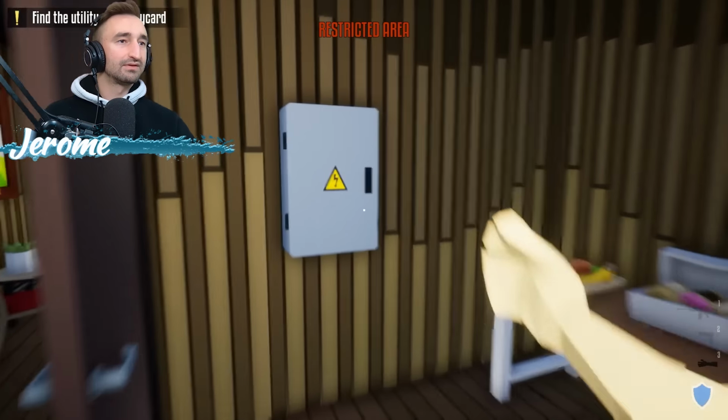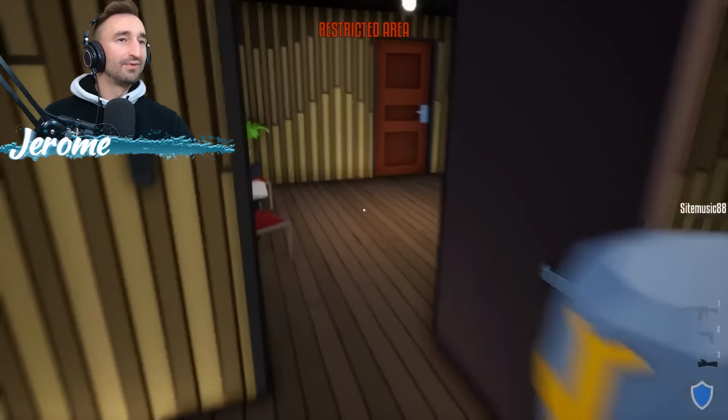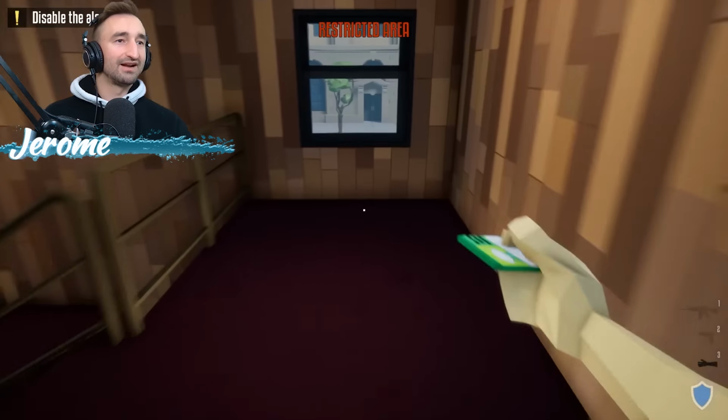And no one? We're clear? There's a utility box. Oh, nothing popping up. There's a card here. Key card. We got it. Nice. That might be what we need. Okay, disable the alarm. All right, come open this up. We got to get down to the utility room.